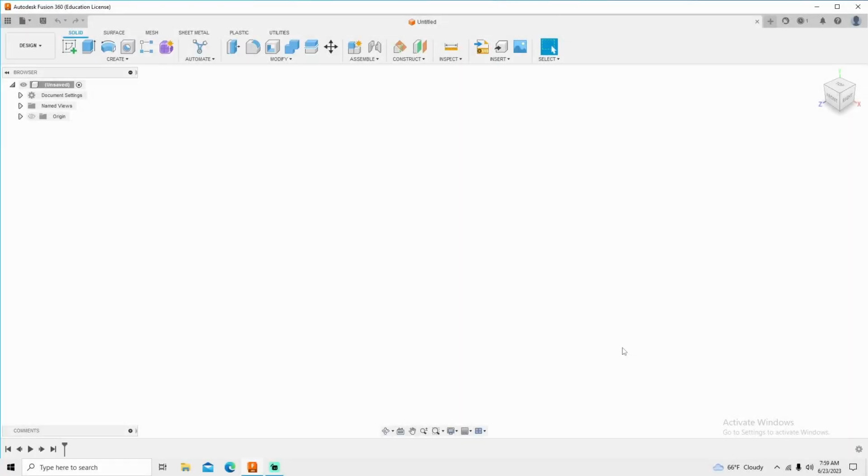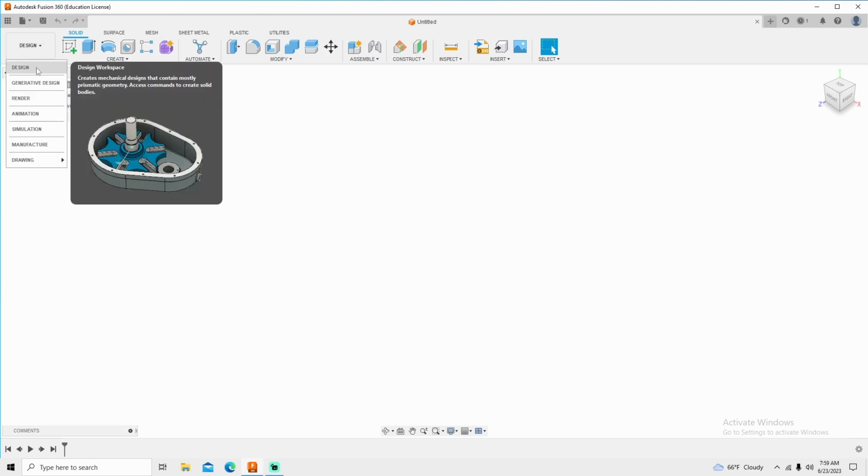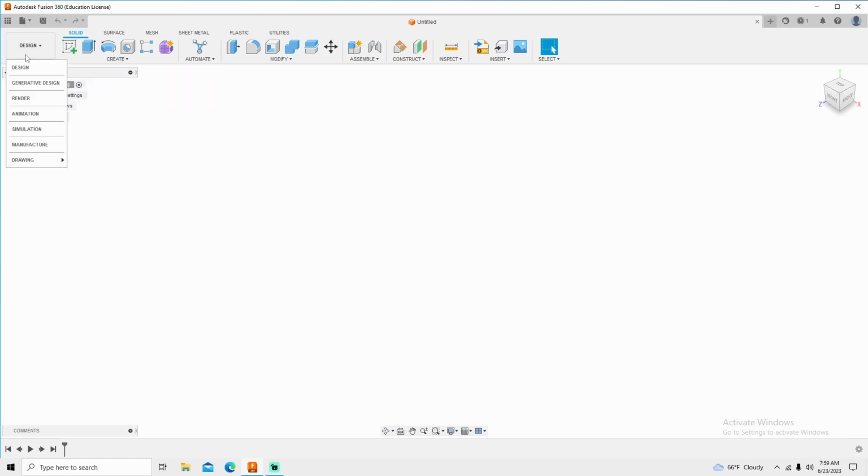Today we're going to go over how to get started creating a simple sketch. We're also going to talk about how to create simple geometry. So first things first, we open Fusion up. Up here at the top, we want to make sure we are in design. Design is for creating whatever you're going to put your toolpath to, or whatever you are actually trying to generate. Everything starts in design. Make sure you're in design.